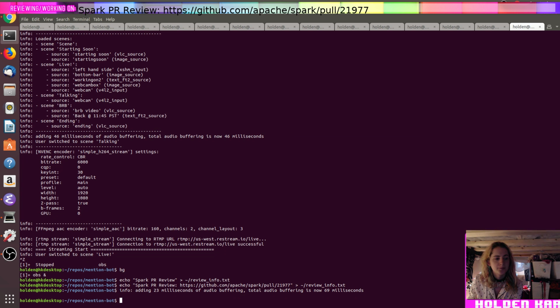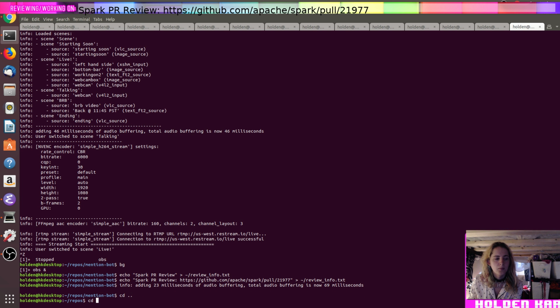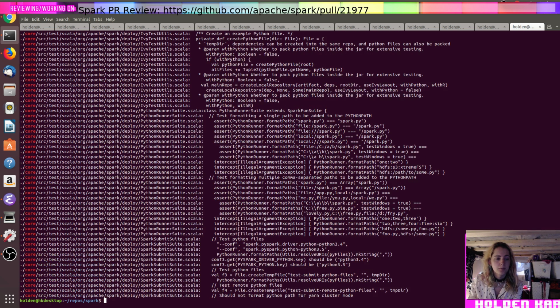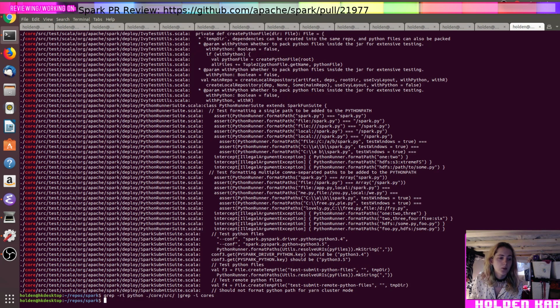Let's try here. I mean, this is a long shot. Grep -r -i python --core src grep -i core. Cores not coming up. Okay. Grep -ri cores, core src, grep -i python.